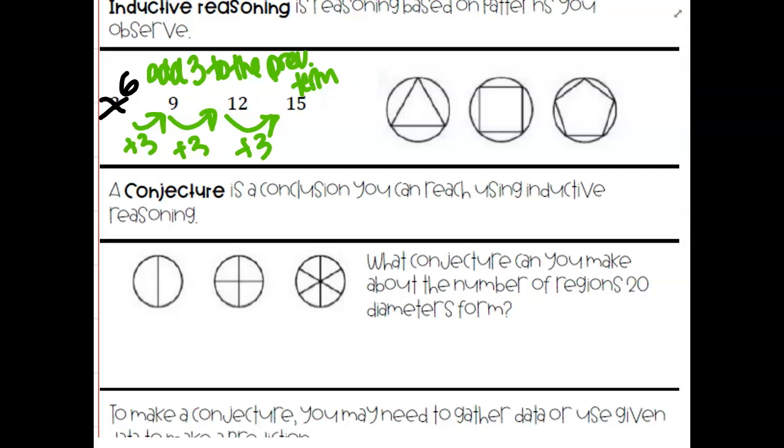So sometimes our patterns are going to be numbers, sometimes they'll be letters, sometimes it'll be shapes. So I have these 3 shapes here. Well, let's see if we can figure out what we're observing. I've got this circle that has a triangle in it, and then a circle that has a square in it, and then a circle that has a pentagon in it. So it looks like every time there's a circle, but what's changing is what's inside this circle. What are you observing here?